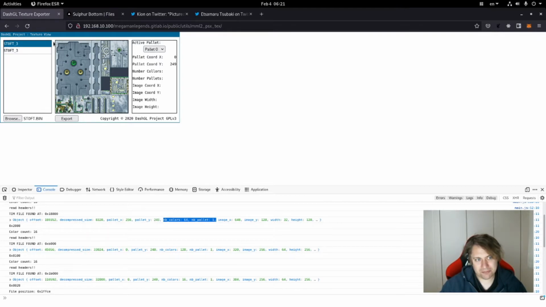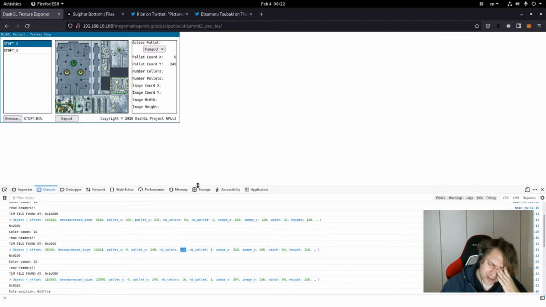This texture here is a 16-bit palette, which means it's got 16 colors. It's only using 16 colors because it can only reference 16 colors at any given time, and then it has one palette. This is actually wrong. It's 16 colors, and then it's got 4 palettes, and that's what that is. Same with the 128. That's not 128 colors. It's 16 colors with 7 palettes, and it's only going to reference some at a time, and you can swap between the palettes to go through the number of colors, but it's not 128 colors at one time. It's 16 colors at one time, and you're switching between the palettes.